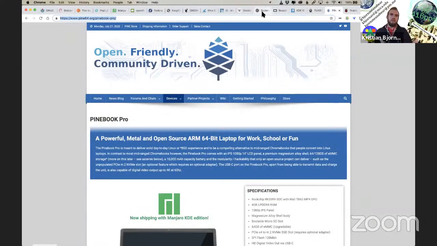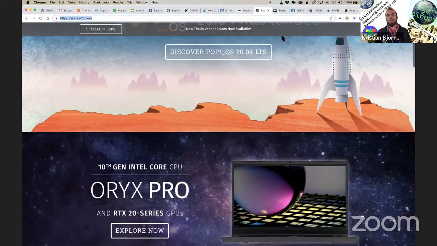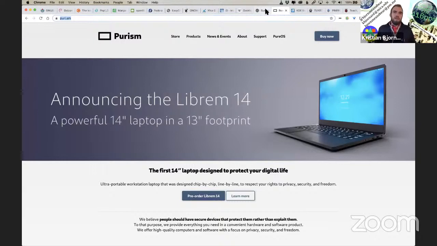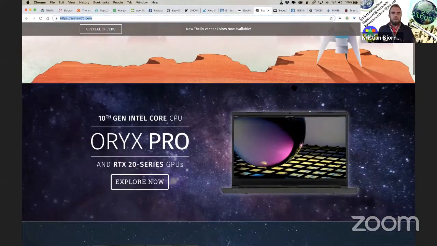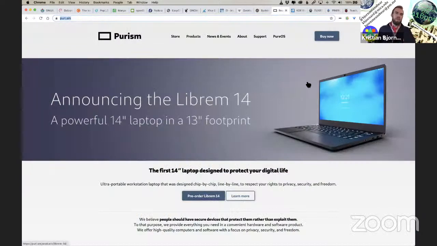There's also a bunch of people that make laptops or computers specifically that ship with Linux on them or are friendly to installing Linux upon. Increasingly, Apple computers are not friendly to installing Linux. But companies like System76 make a bunch of computers that just ship to you with Linux on them.